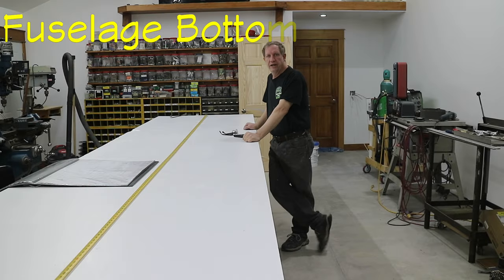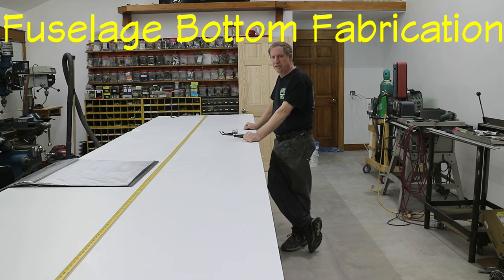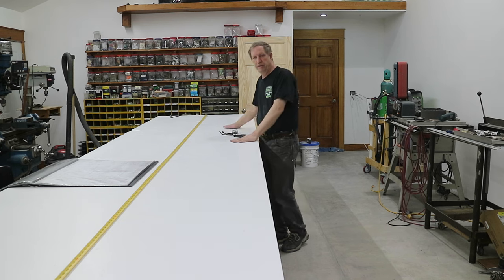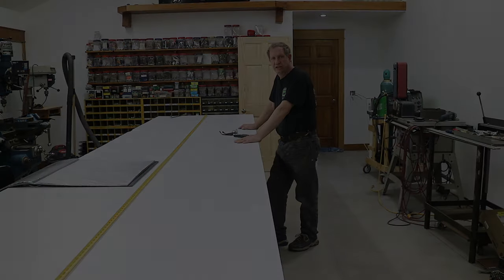You're getting started on the bottom part of the fuselage. The first thing I've done is put a center line down the table. Well, first I freshened up the table and cleaned it up, and then put a center line down the table, and now I'm going to lay out all the sections.